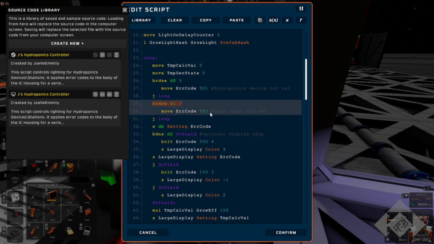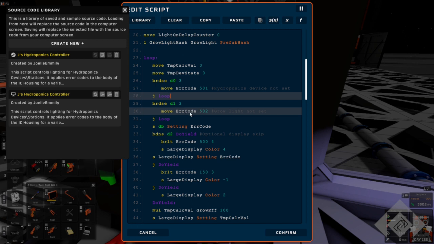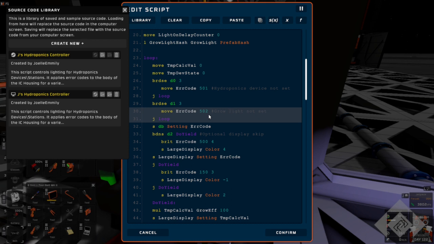Now, I sort of loosely based this on HTML or HTTP or FTP errors, and 500 is basically when errors begin. So 500 in HTML would be there is a problem. They don't match. It doesn't matter. It's just convenient. There is no 400. There is no 300 in this. It's just convenient to use the same numerical structure. So if you get a code 501, it means that you haven't set a hydroponics device. I'm not going to show you that now because it's going to ruin the script. The script is going to have to reset if you do that. If 502 is not set, that means you don't have a grow light.